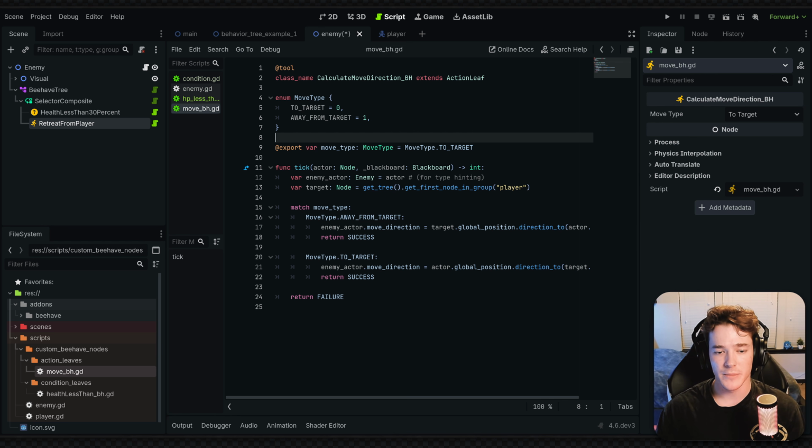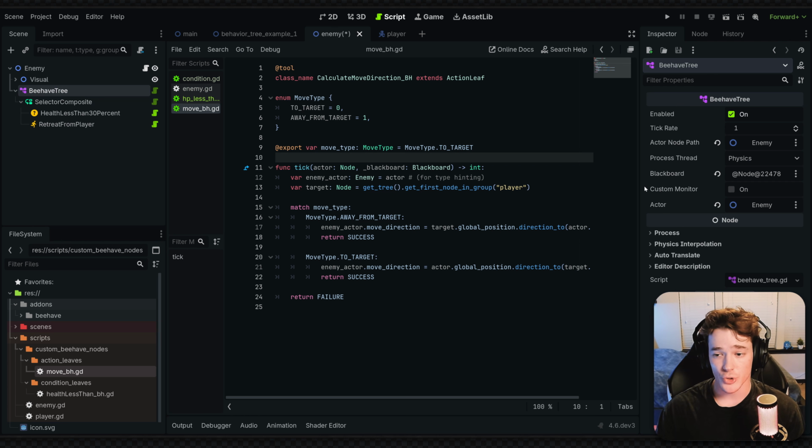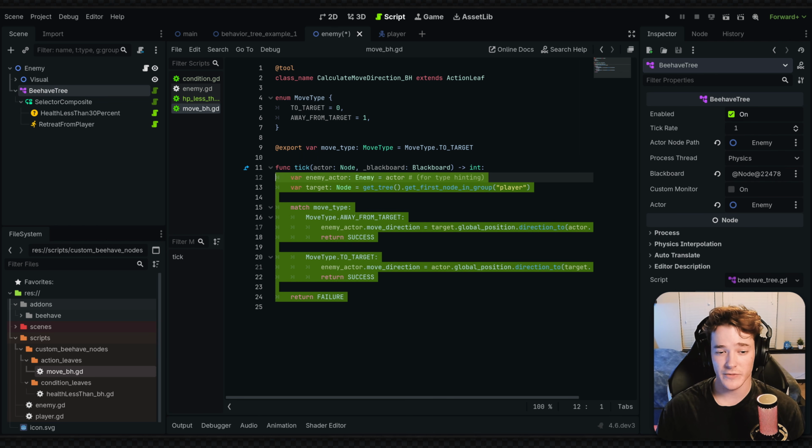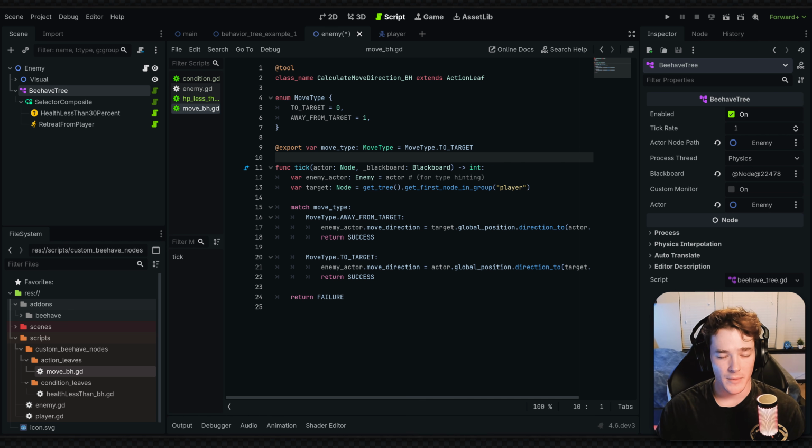So you might be tempted to put your movement code directly inside of the tick function. Technically, the behave tree is on the physics process, so you could call move and slide inside of the tick function, I guess, but that's not recommended. I'm sure a lot of you want to use the composition approach for game development, and containing your movement code inside of a random behavior tree action leaf is kind of weird. So what I like to do is split my movement code off into an entirely separate module. So I basically just have a movement module, and then the action leaf would basically just be controlling that module.